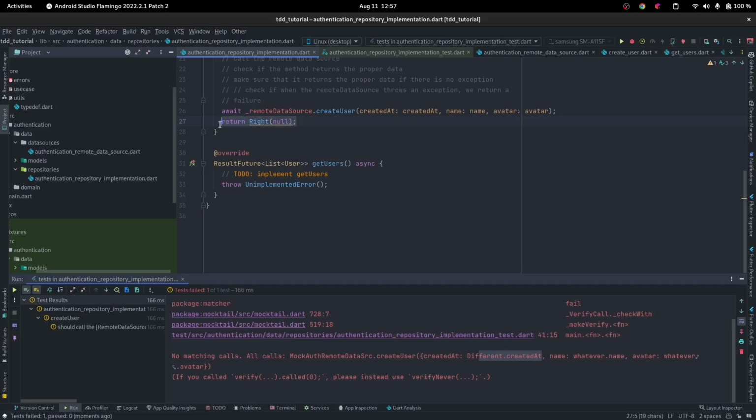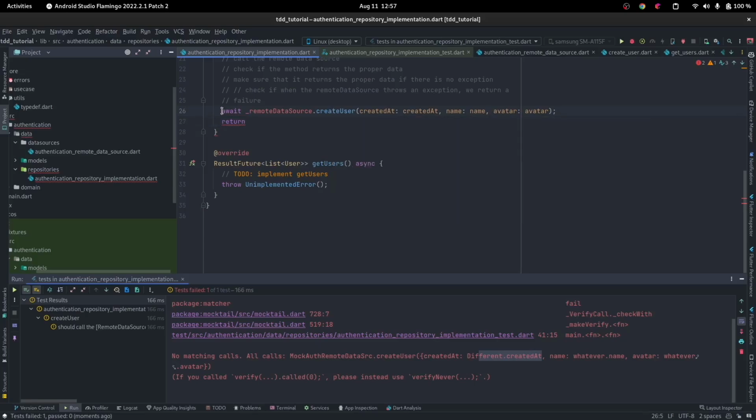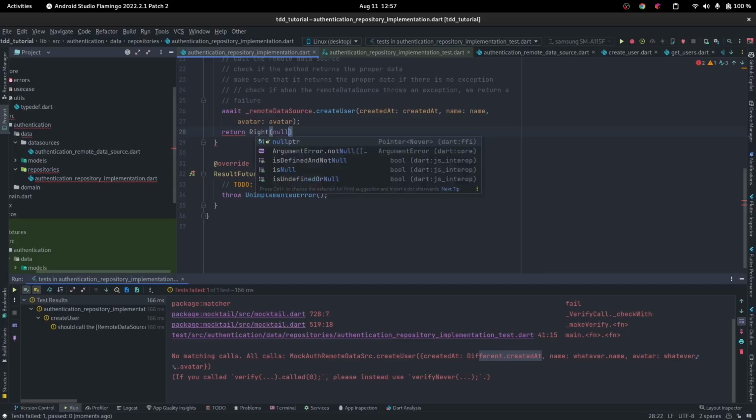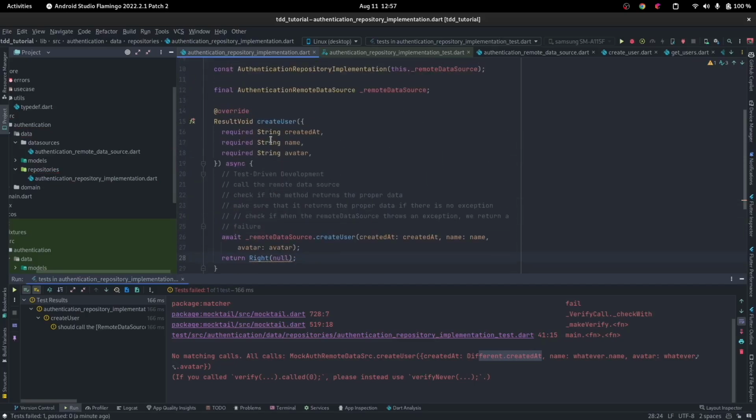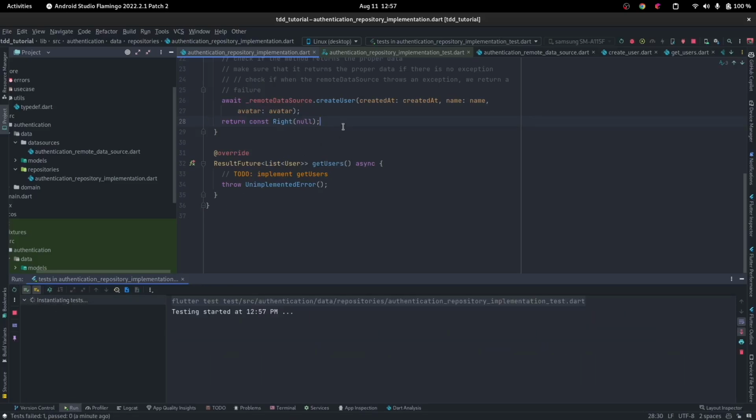And now we also want to make sure that the return type is correct. So we want to make sure that we return the results, whatever result we get from this. So this one actually doesn't have a result. So we can either say final result or whatever. But since it's void, you can leave it this way and always return a right null. Remember, I told you when your function returns void, in here you always want to return a null. So I'm going to make that constant, and the first test passes.